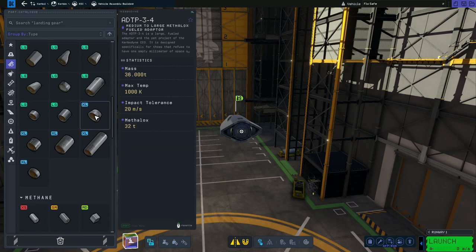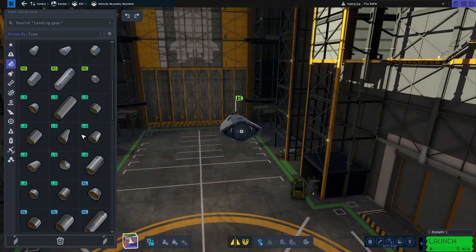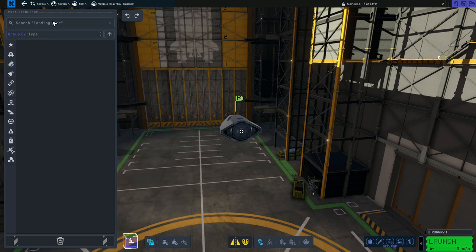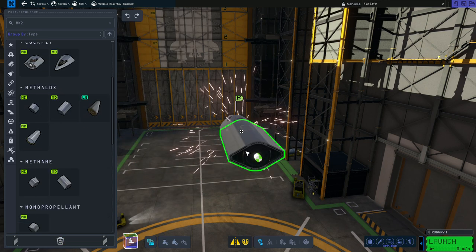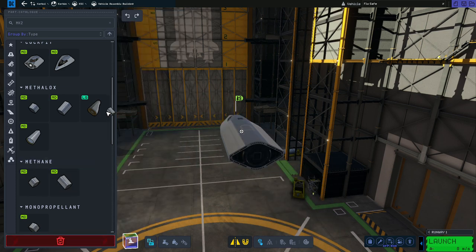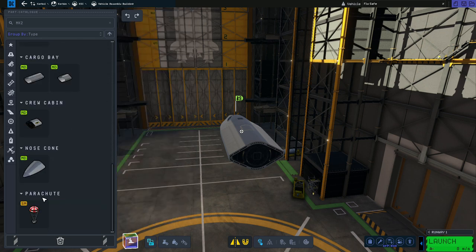Get these fuel tanks up. What kind of fuel tanks? Just those specific. Search for Mk2. Oh, yeah. We're just gonna use the simple little tank here, model called docking port. Crew cabin, nose cone, parachute.